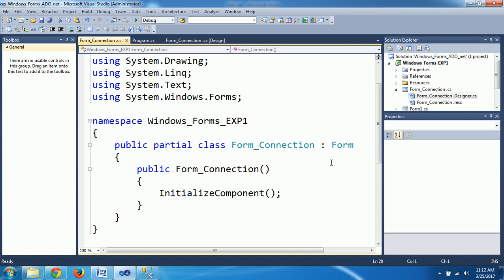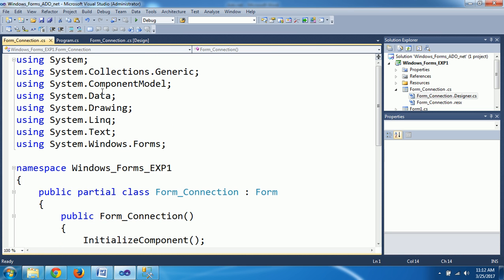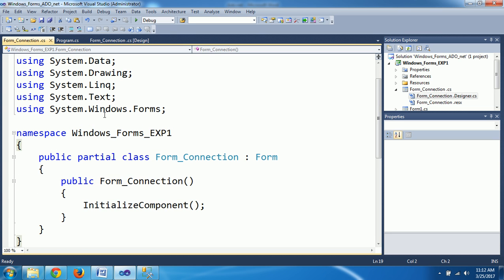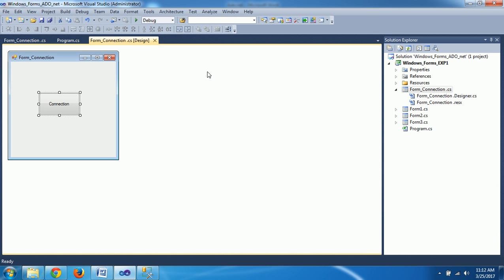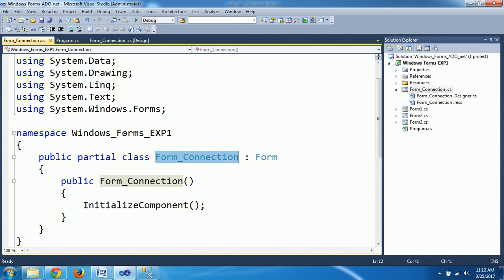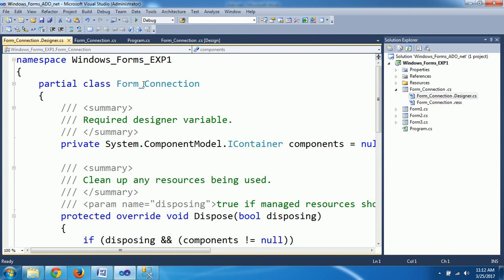But where do I need to write again? Here there are already some namespaces. Afterwards you can observe your WinForms. Observe one thing here: this is a partial class, partial class from WinForm connections. Why are we using a partial class? I will tell you. This is my form. If I click F7, it goes to code behind. Now there is one more file, connection dot design. Go and see, here also there is a partial class.